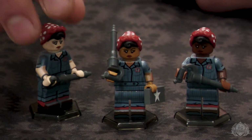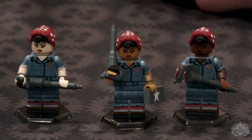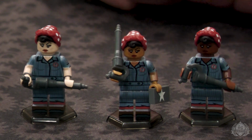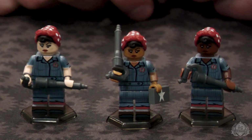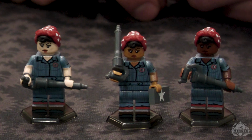So, what else? There is a pin. That's a worker identification pin. In real life, it's a little metallic disc that was pinned onto the collar or onto a pocket, and it has their employee number, their name, and a little black and white picture of their face on that badge. So I had that simulated in really tiny scale there.